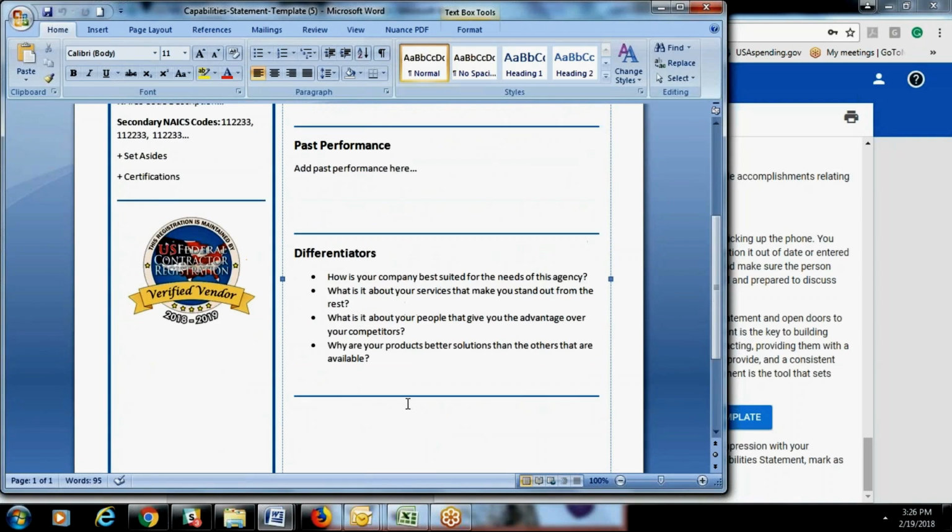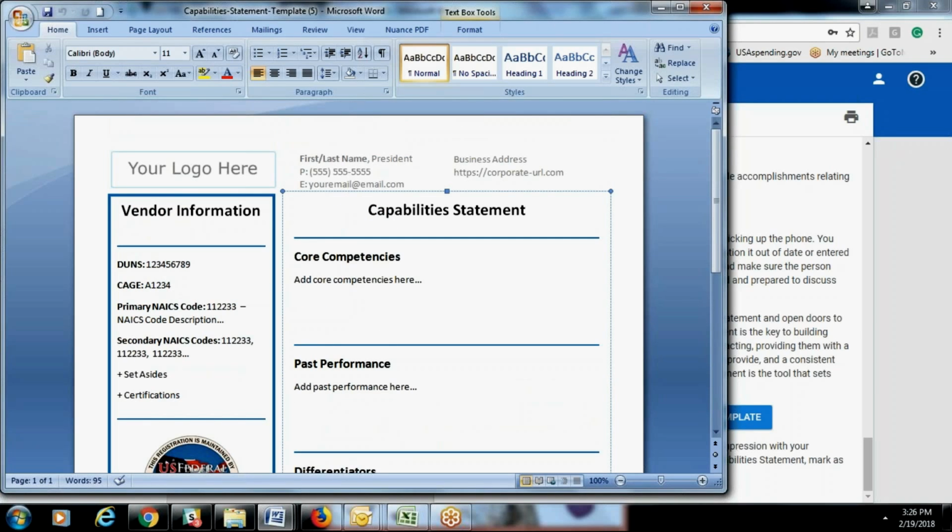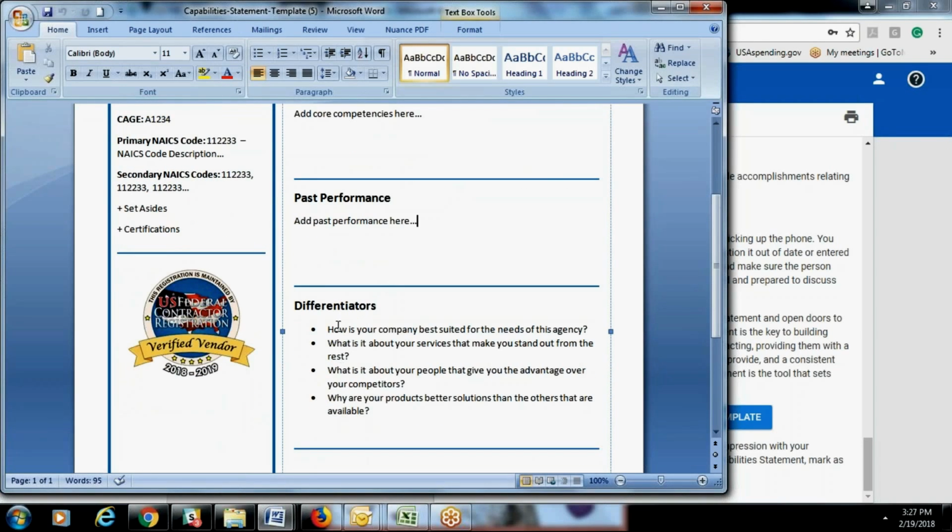And I have a couple other templates that are already filled in, but they're companies that I actually did it for, and they use them as an example. So you have your primary NAICS codes, secondary, set aside, certifications, and you can put past performance. And so just fill in what you can, and then how are you different from the rest? How are we gonna show them that you're different than your competitors? You know. Okay. And so I'll send you a couple of examples that have words in there actually, so you can get the gist of what people put there.